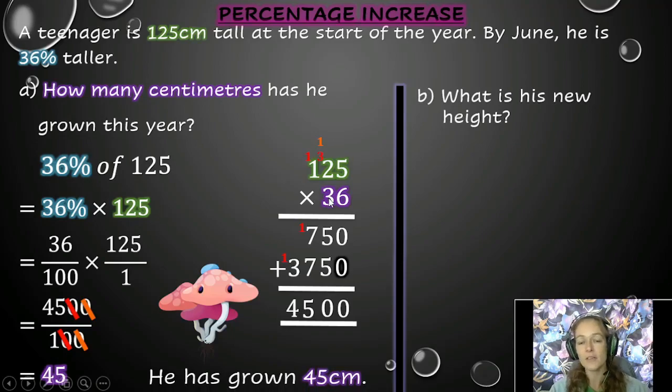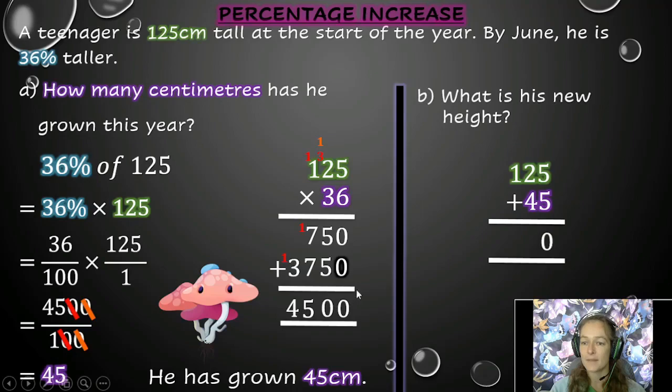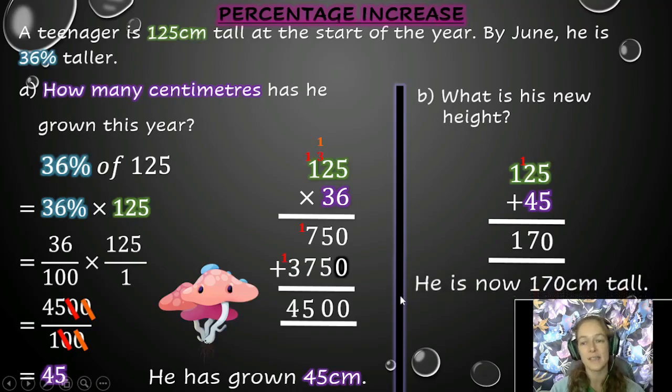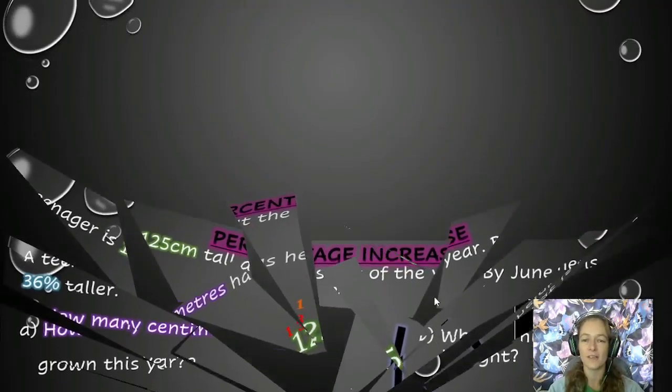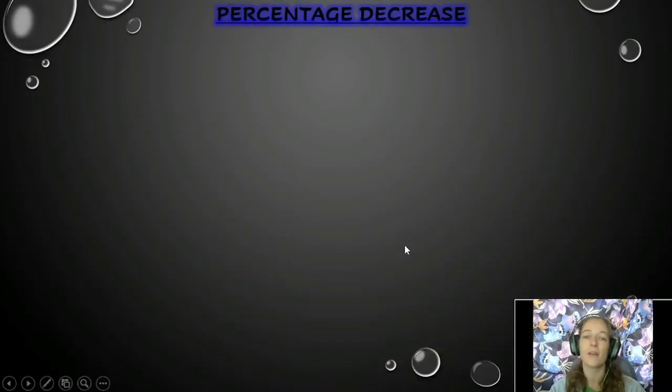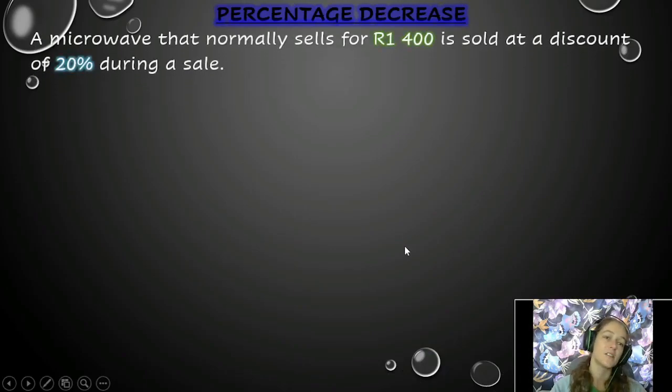Okay, of course the answer is not 45 centimeters, or he would have literally halved his height, or less than that even. We've got to actually add the two together. 5 plus 5 is 10, carry the 1, 2 plus 4 is 6, plus 1 is 7, and of course just the 1, leaving him with 170 centimeters, and that is the new height of our teenager. Remember, with these kind of story sums, you're going to want to write a full sentence at the end, just to make sure you get all the marks. Sometimes there's a mark for putting your answer into a sentence.